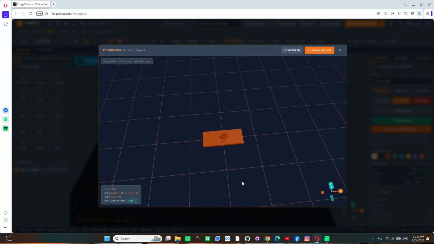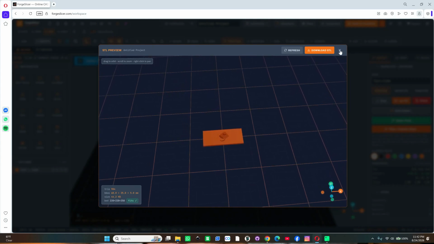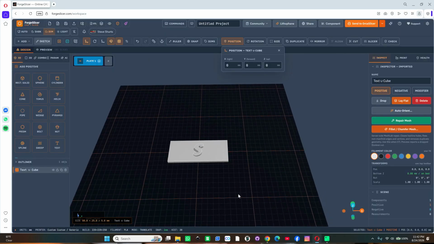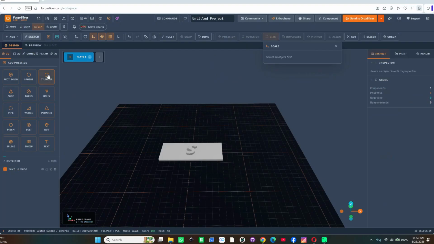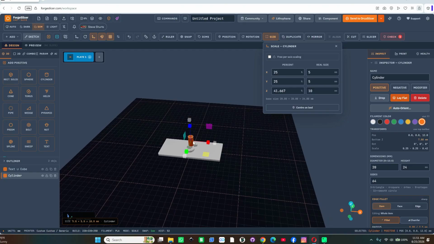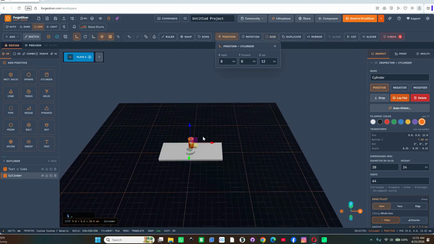When do you use Union? Anytime you want a merged mesh, like when you're saving a component and don't want to ship 30 separate primitives. Now the keyring hole. Drop a cylinder where I want the hole. Diameter about 5 millimeters. Height taller than the tag so it fully punches through. That's a common gotcha. If the cutter doesn't stick out both sides, you'll get artifacts on the surface.